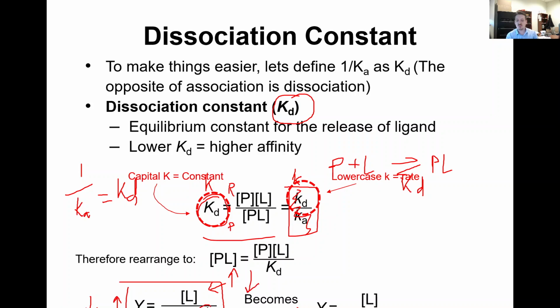And if we just swap out 1 over Ka for Kd, then it becomes this. What it's reflecting is that the protein is going to get more full if you supply it with more things to fill it. That's all it is. But you have to factor in the fact that sometimes it's going to break apart as well. There's a tendency for the protein to break apart. It doesn't just hold on to things forever. If it did, whatever you put in would stay in. But because it breaks apart as well, you have to compensate for the fact that the protein is losing its grip.